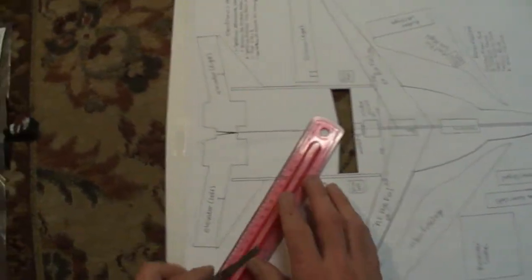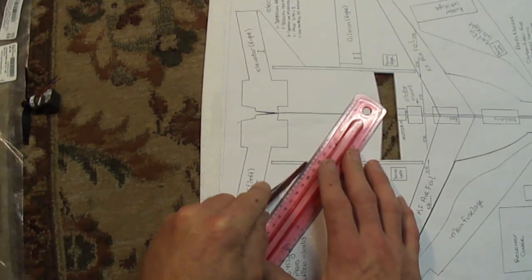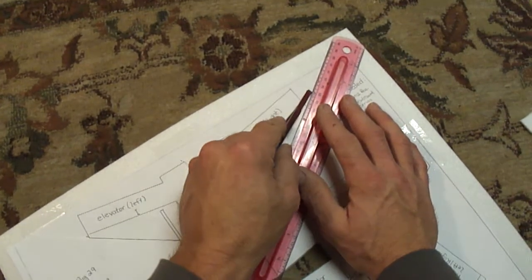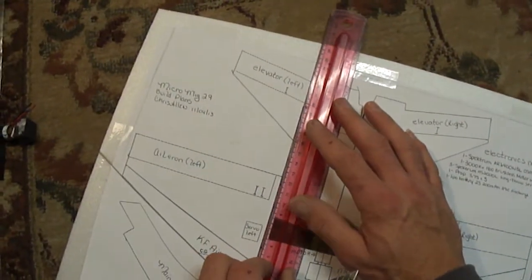Now it's all straight cuts back here. Well, that's a 45 on the tail. Again, it's all the same cuts from the other Micro MIG P51 parts. I put a 45 on all my leading edges. Now let's go ahead and do all our straight cuts.